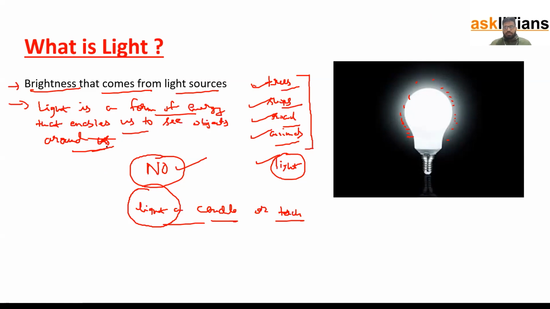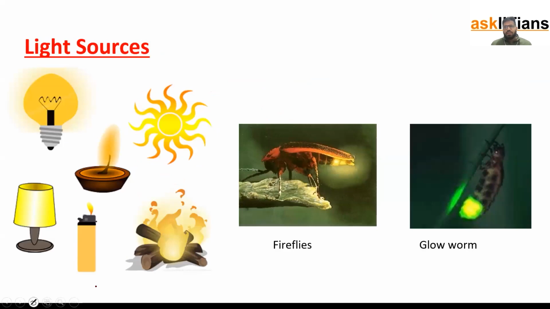There was light present from the sun, due to which we are able to see objects like trees and animals. But in the night time, there was no light present, so we are not able to see the objects. So because of that, there can be two types of objects. Suppose observe these diagrams first.